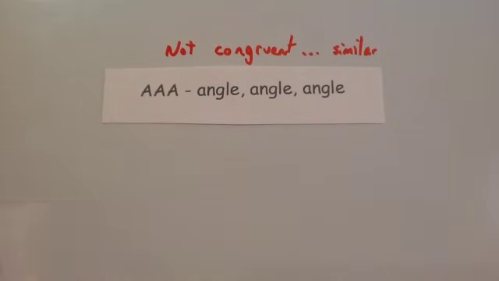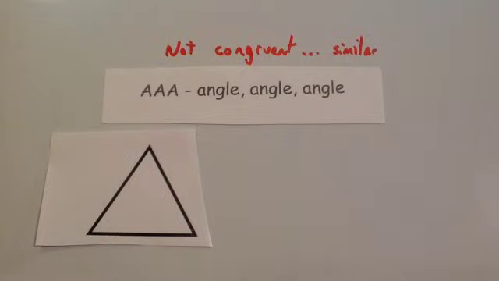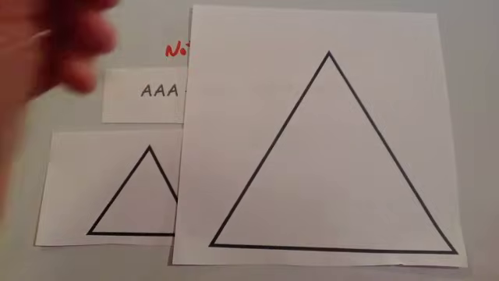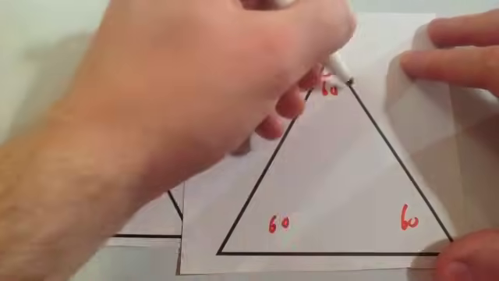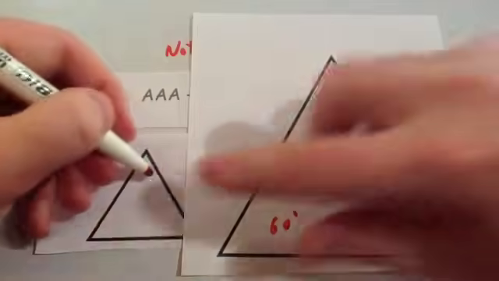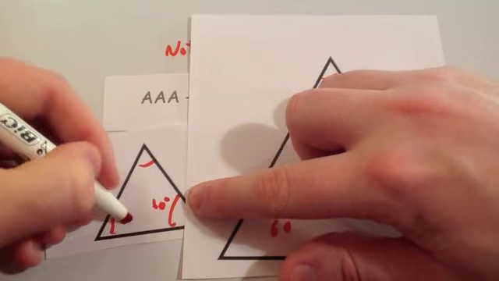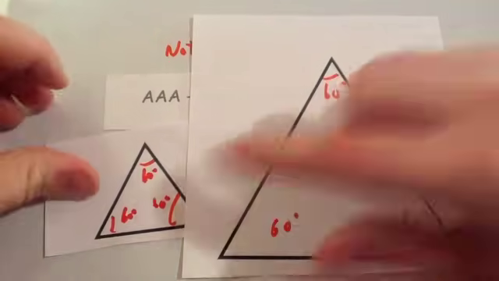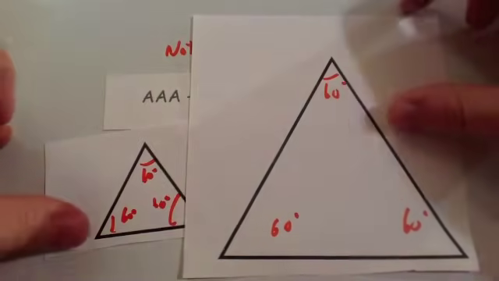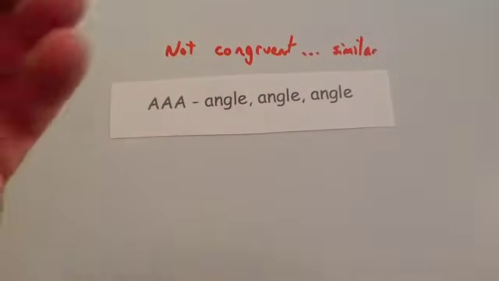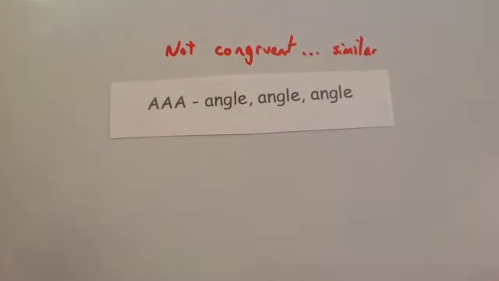Here's an equilateral triangle, so that means that all angles are 60 degrees, and here's another equilateral triangle. All the angles are 60 degrees. So because you know that you've got angles 60, 60, 60 degrees, and 60, 60, 60, you know that it's going to be the same shape, but you don't necessarily know it's going to be the same size. So angle, angle, angle isn't congruent. It's similar. And remember, in maths, the word similar means one's an enlargement of the other one. So in that case they were enlargements of each other.